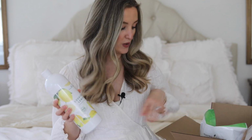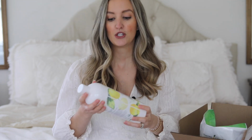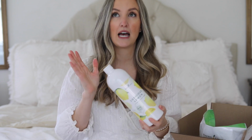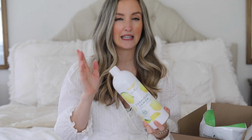And then I also love the Luscious Lemon, especially in the spring and the summer. We're definitely getting into that season, so I want Luscious Lemon at all of our sinks. It is a blend, like the actual oil blend, which you can buy and diffuse. It smells so good. Or really use in anything. You can add it to your Thieves cleaner. You can use it in a body scrub, which would be so good. You can add it to whatever you want. But Luscious Lemon is, I think, lemon myrtle. It also has ylang ylang and I think spearmint in it.